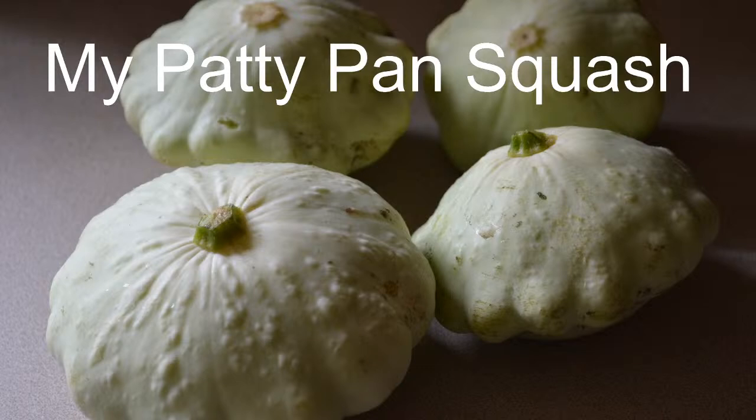Miss Southern Belle's eating cheese, which is cool. So I don't know if it interests you guys, but I think it's something to try if you haven't tried growing this in your garden.